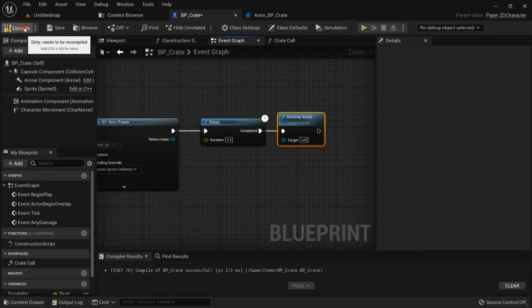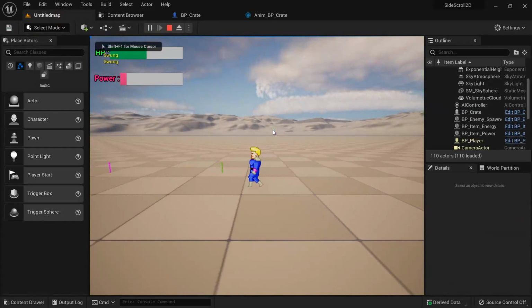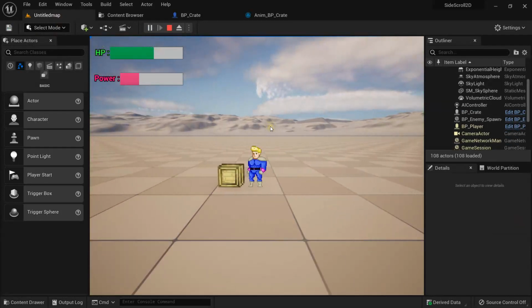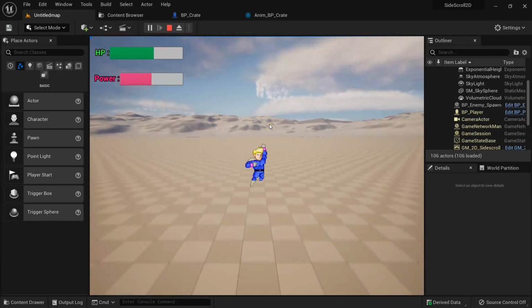Alright. Let's just fix this a little bit. See how this looks now. We'll test this out. Oh, this isn't bad. Alright. Let's destroy this bad boy. Yeah, it takes several hits and it collects, and there we go. That works just fine.